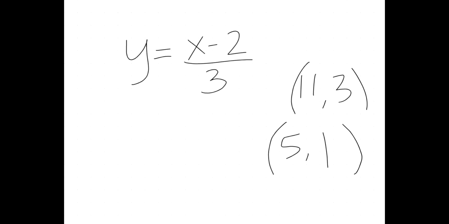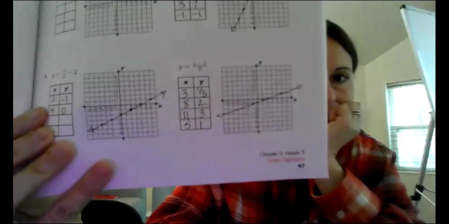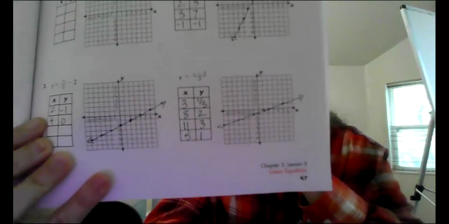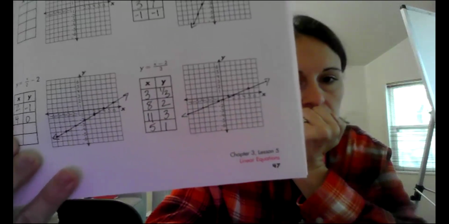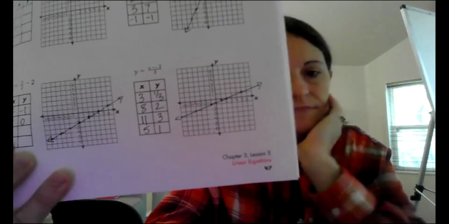So we can continue that line indefinitely just by continuing that pattern. We go up 1 over 3, or we go down 1 over 3 to the left. So the graph looks like this, when you're ready. Now that one was more complicated. It's okay if we only kind of understood that one, but we get the rest.